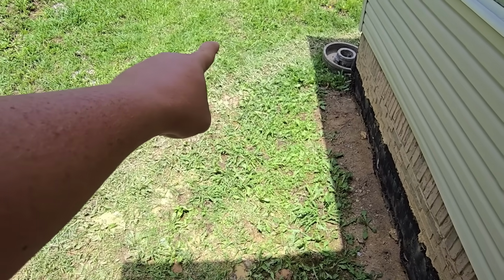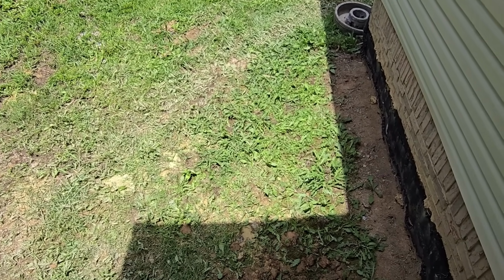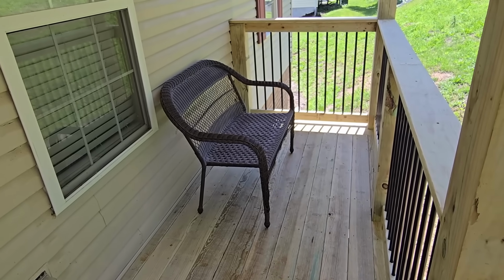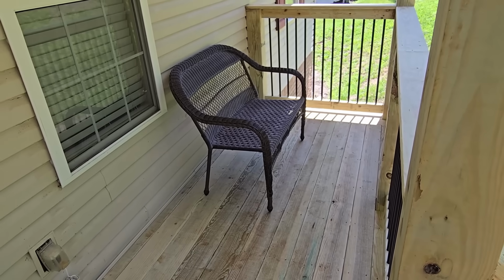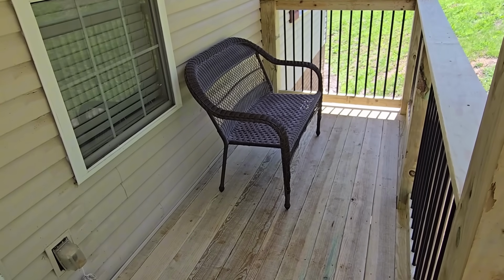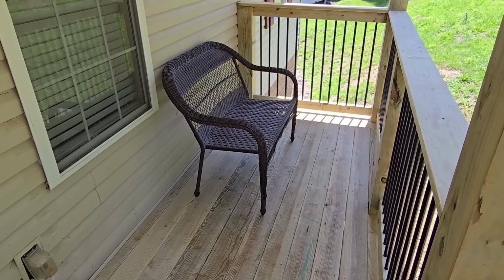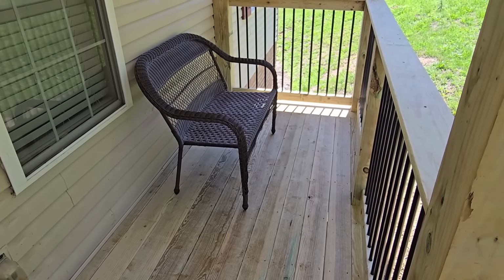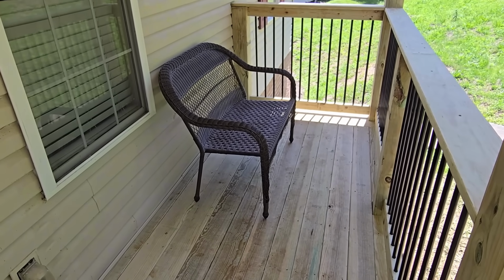And then we're going to put in a little brick flower bed right here underneath the window. That's our wicker chair we had for a few years. We decided to bring it out to kind of get a feel on how this is going to work out. Yet again, it's a lot smaller. It's not as wide, right? Yeah, it dawns on me now. And yeah, so it's not as wide, but we can sit out here.